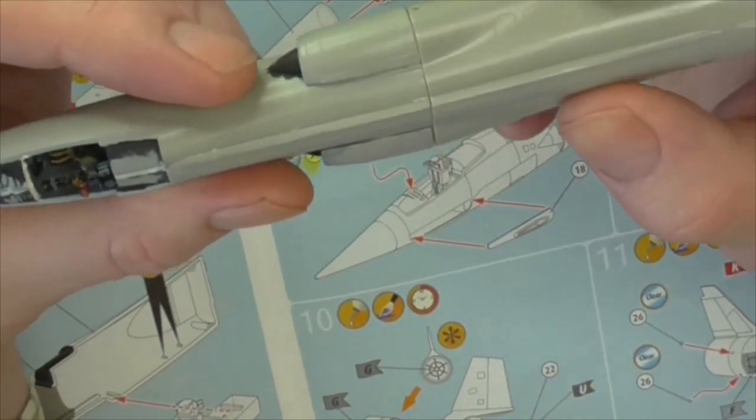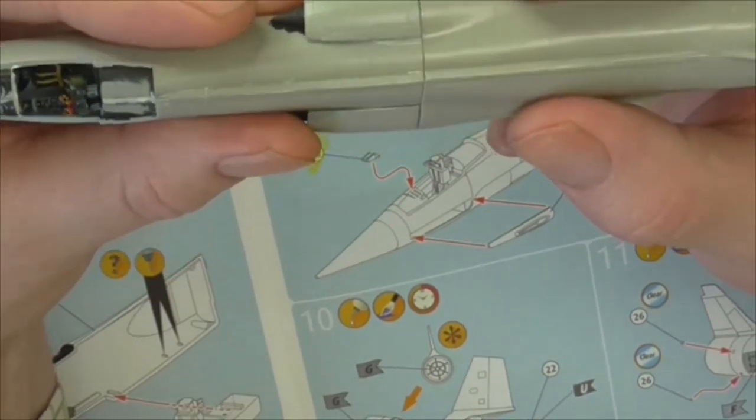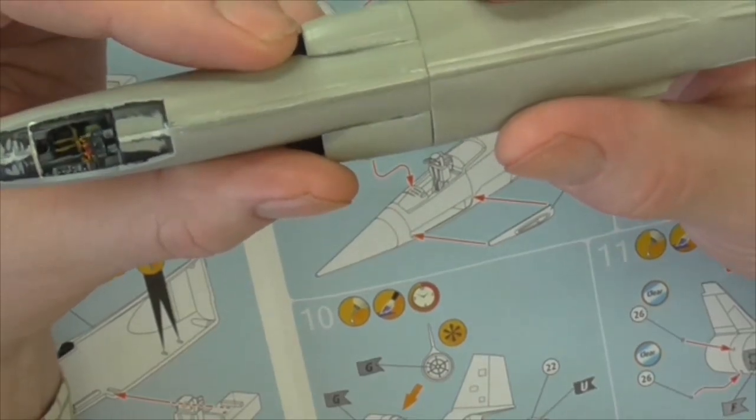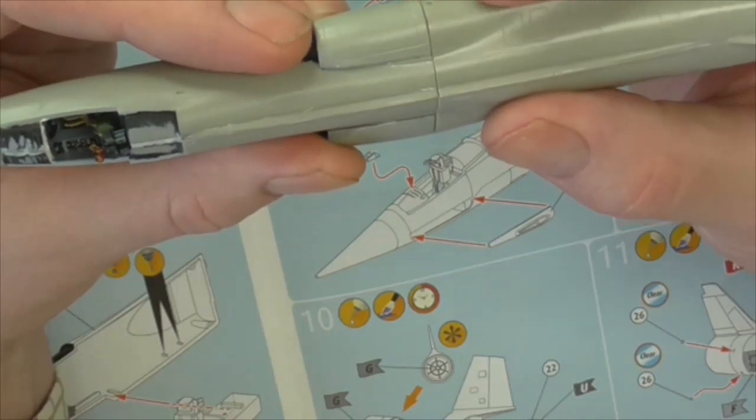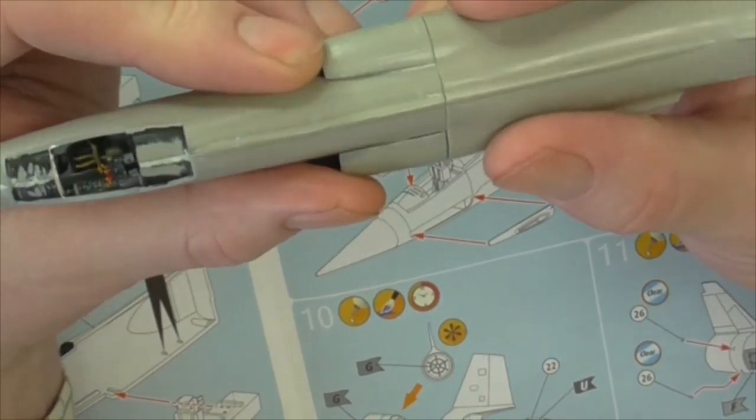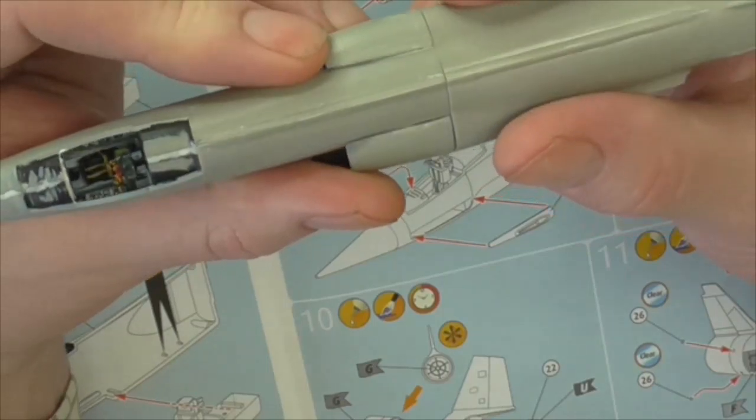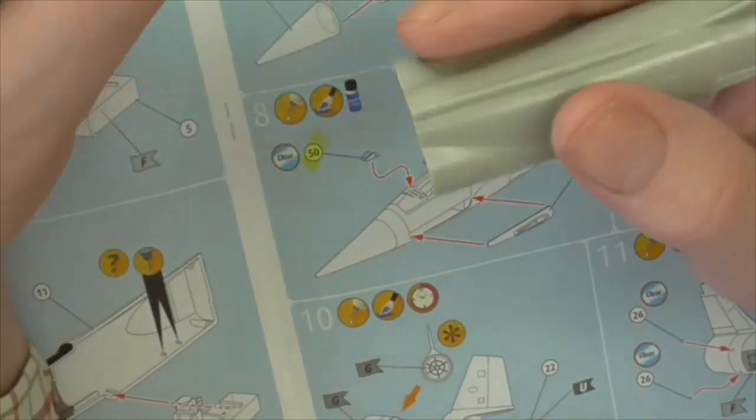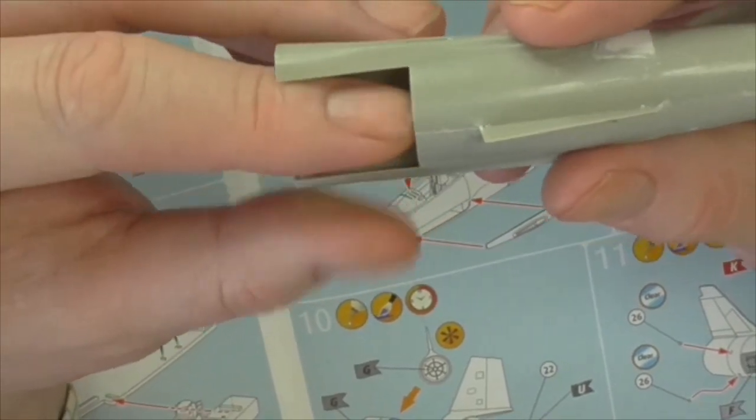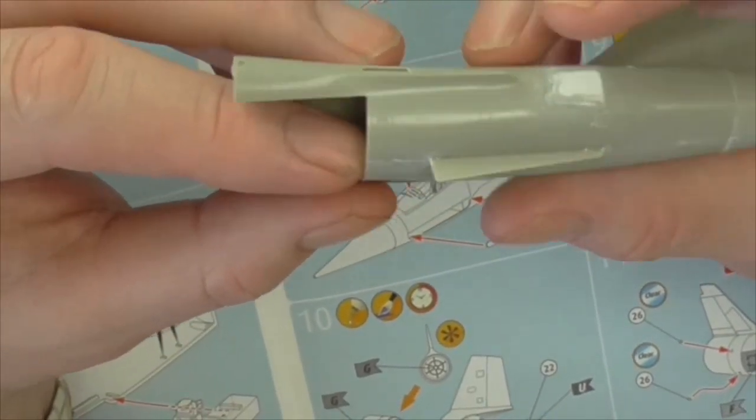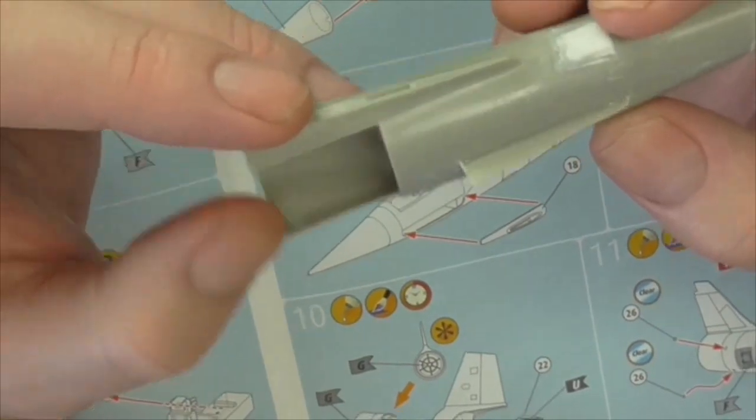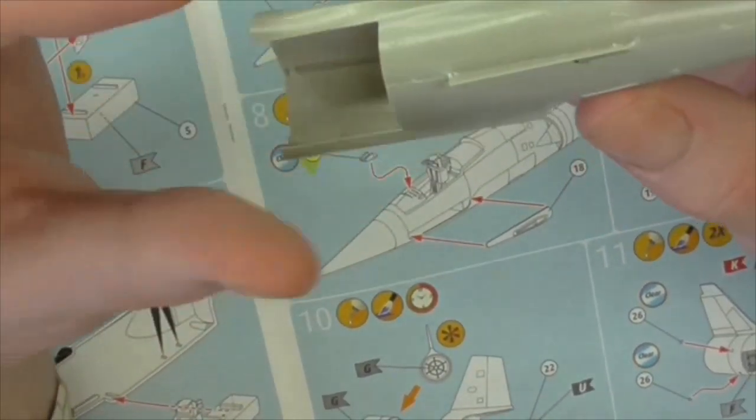So this is as far as I've got. Sorry for rambling but it's more of a show and tell. See somebody struggles with his first model. I am really worried about how that's going to turn out. It's obviously going to have to be filled because there's dirty great big gaps. You can't join them together until you've put the landing gear bay in here. Once I put the T piece on, then the landing gear bay in, then you can join the fuselage together.